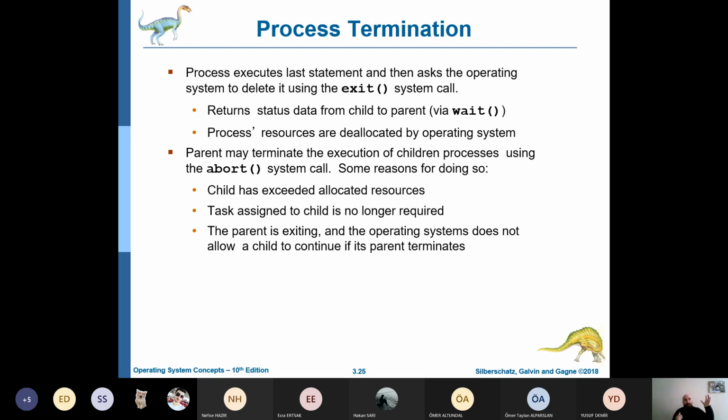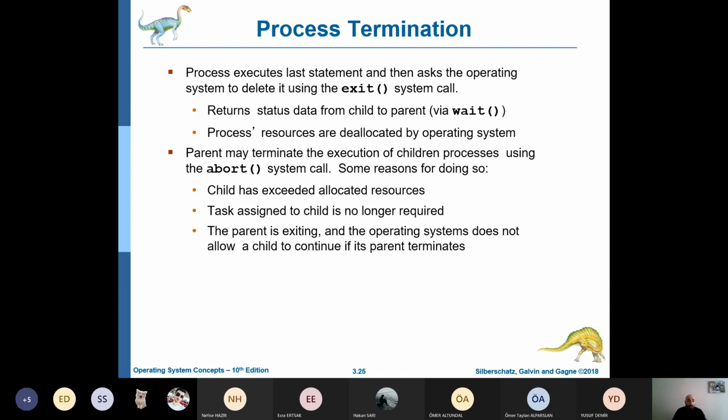Basically, if the parent uses the wait system call, that means it waits for the termination of the child process. So the child process has to send a message to the parent process when it is going to terminate. All the resources of the process, including the physical and virtual memory, open files, and I/O buffers, will be deallocated and reclaimed by the operating system.